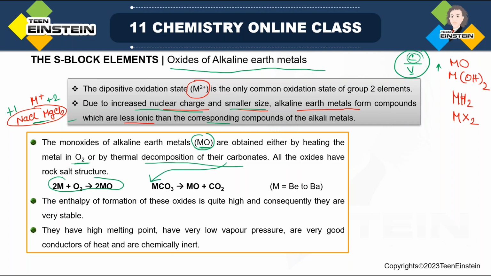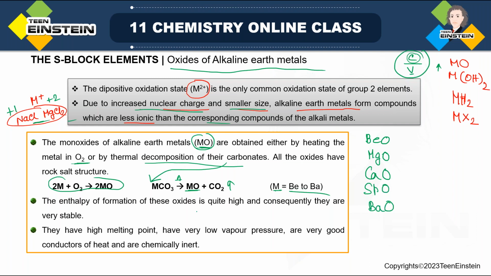So see, this is the carbonate, general formula MCO3, because carbonate is having 2 negative charge and metal is 2 positive charge. So the formula is MCO3. When we are heating it, there is formation of oxide along with CO2 gas. And this metal is basically starting from beryllium up to barium. Let me write all the oxides so that it will be easier for you. First oxide BeO, then MgO, calcium oxide, SrO, BaO.